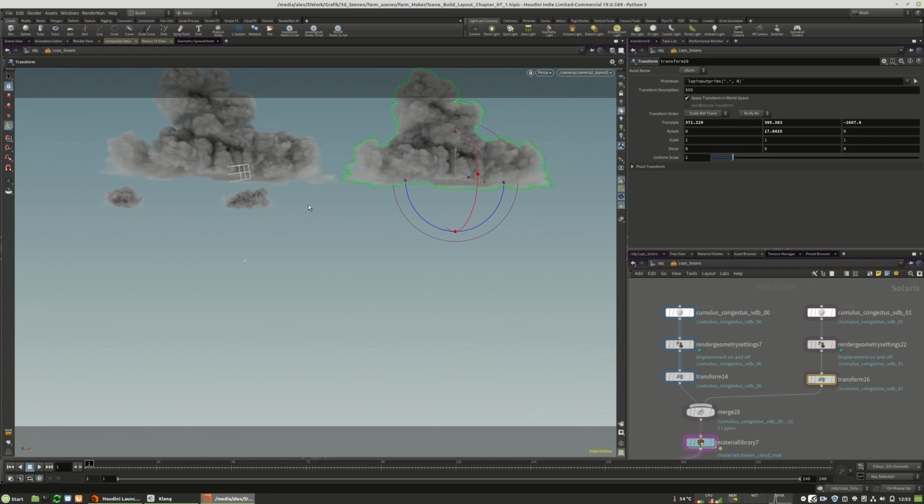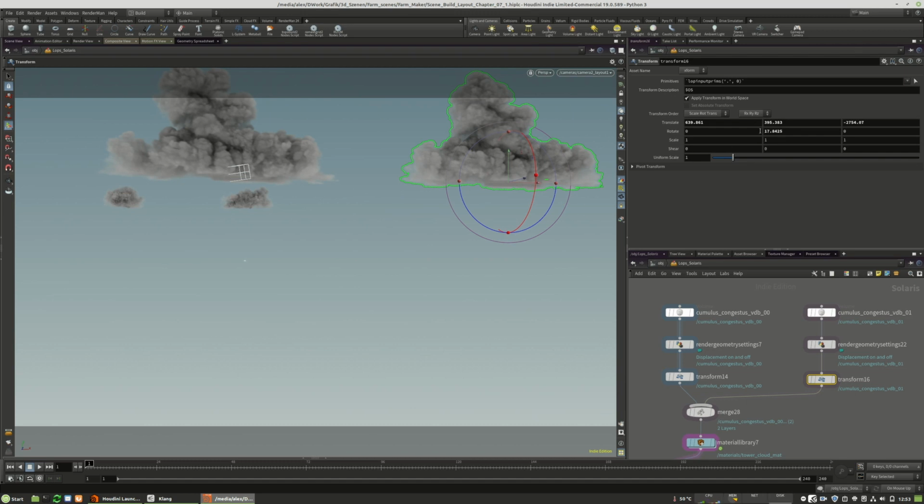So now we have to make sure that our clouds are not stuck in the other clouds. And I will probably rotate this one a bit. Maybe a little more. So by rotating the volumes itself, it makes sure that we do not see the same cloud over and over again. Of course, those clouds are in the direction of the wind, so it will look wrong when we would rotate them too much.